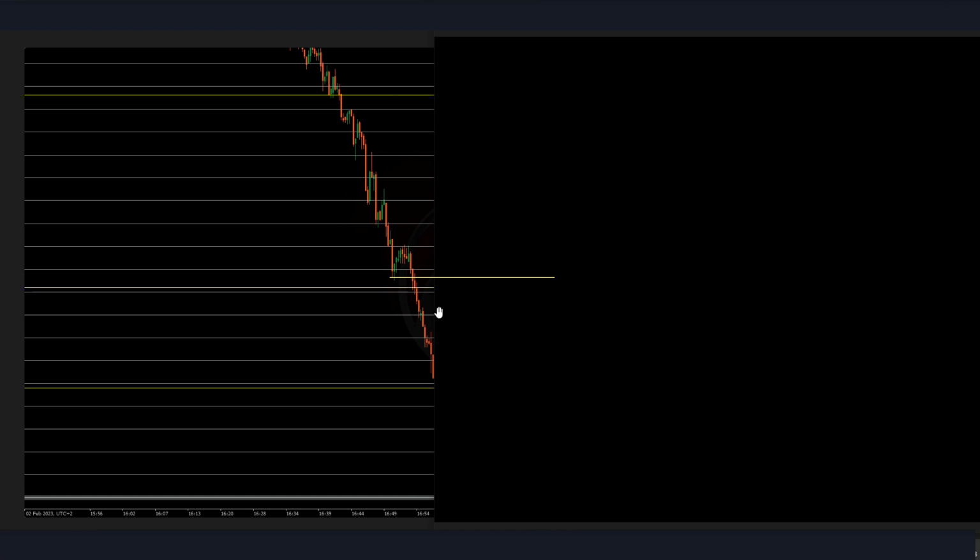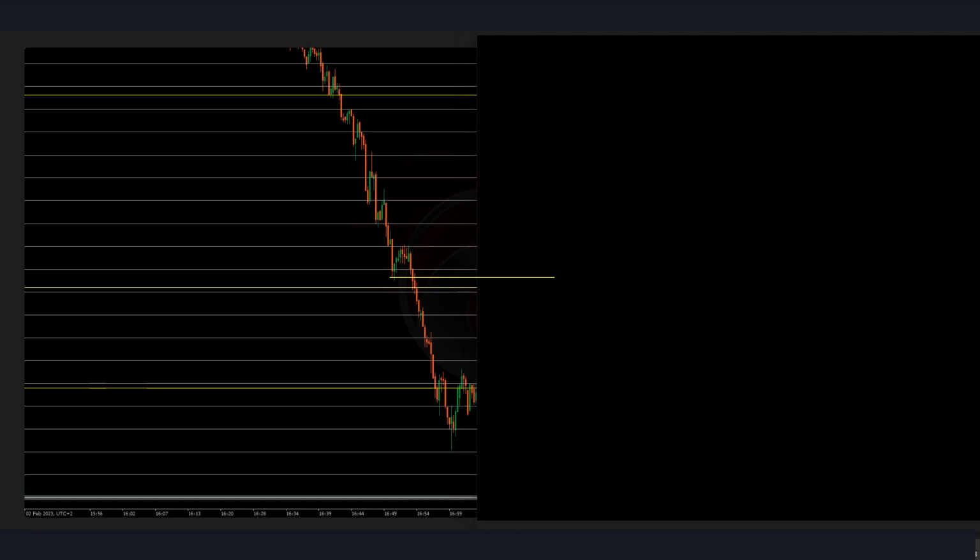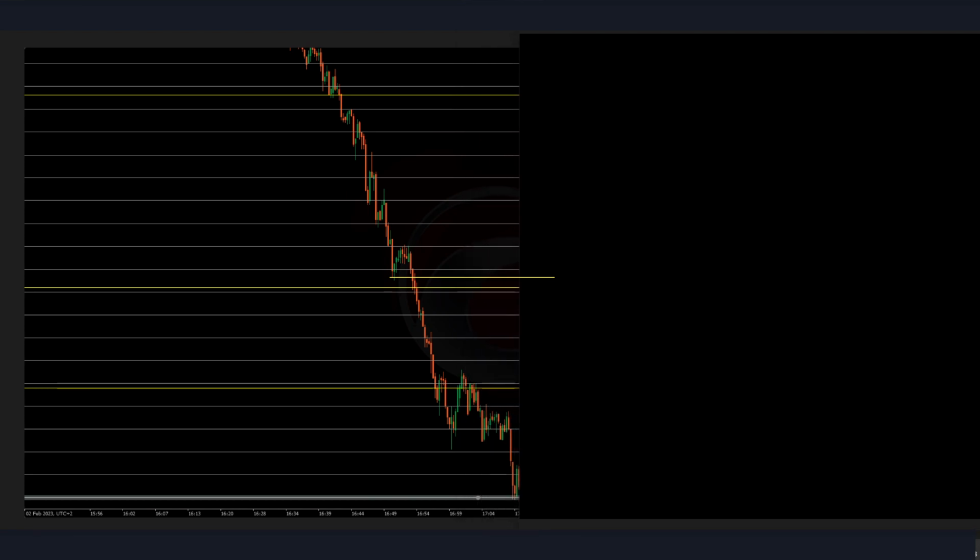Yeah, that would be an entry over here. Just seeing it with strong momentum. It's not really the setup that I would take, but let's see. Now price is giving a formation and then possible continuation bearish, but still after such multiple hundreds of pips, a pause from sellers and profit taking can be expected.